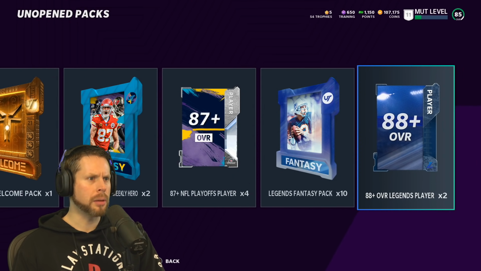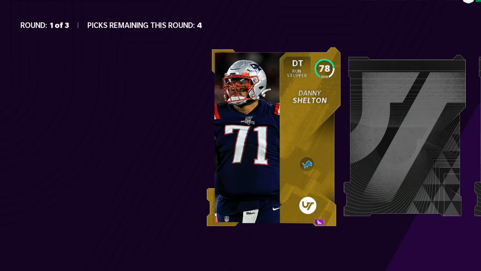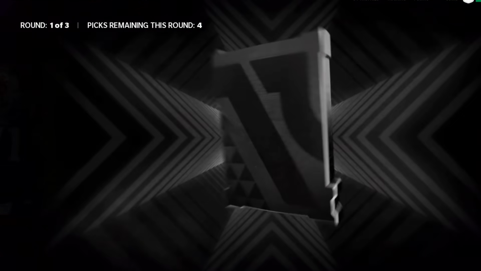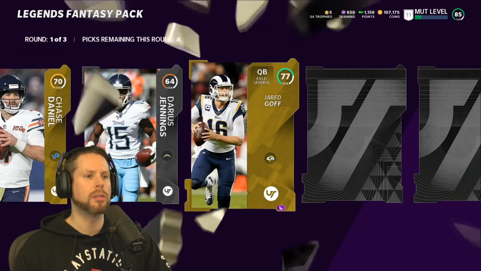All right, let's start opening some of these other packages. I guess we'll start with the Legends Fantasy Packs, since we have 10 of those. First player is Danny Shelton. Okay, this is one of the packs we get to choose a player. See, I am a Madden expert. I have been here before. I've been to the promised land.